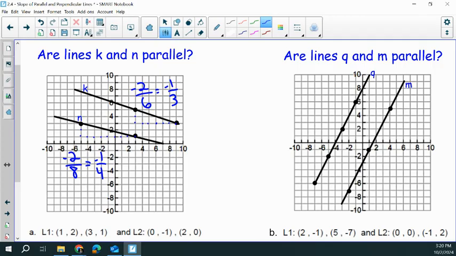I look at Q and M and find these slopes. This one, if I go from these 2 points, it goes up 1, 2, 3, 4 over 1, 2. So I could say it's 4 over 2 for Q. For M, if I go from point to point, it goes up 1, 2, 3, 4, 5, 6 over 1, 2, 3, 6 over 3. If I simplify these, I get 2 and 2. So because lines Q and M both have the same slope, those two lines are going to be parallel.